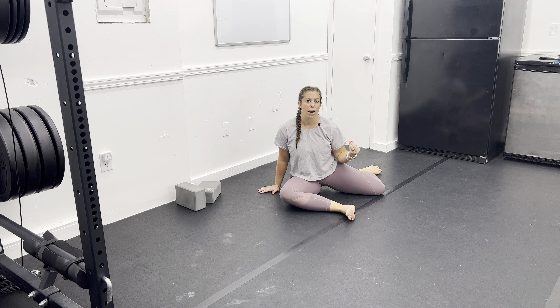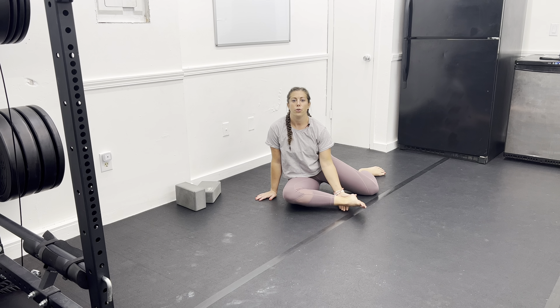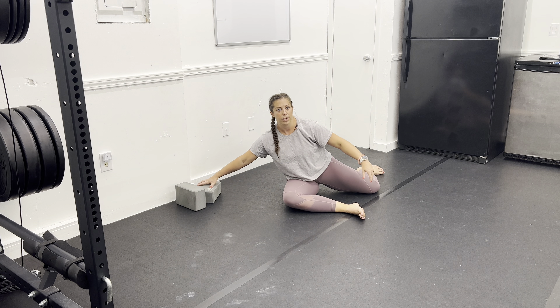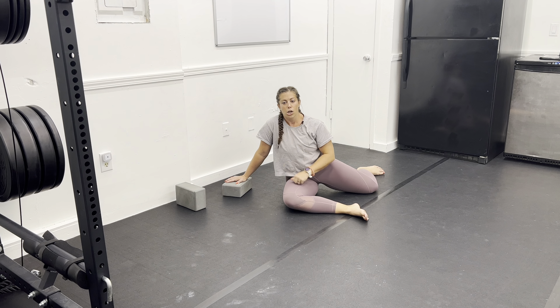Find your passive range of motion, keeping your knee down, thinking about external rotation. Contract those muscles like you're trying to lift your foot off your hand. Slowly release your external support from your hand and try to hold the position. Even if you're very close to the ground, you're still working hard to maintain position. If you fall very close to the ground, you can make your foot feel light or find a slightly easier exercise — as long as you're working those external rotators without compensating in your pelvis.